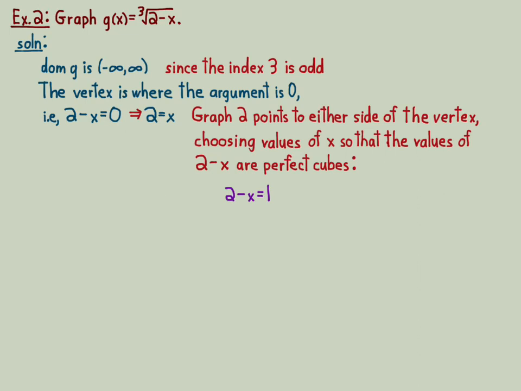So I'm going to use 1, because the cube root of 1 is 1. On the other side of 0, I'd have negative 1, right? And then I would have 2 cubed. Negative 1 is negative 1 cubed, right? Then 2 cubed is 8, and negative 2 cubed is minus 8. All right, so I'm just going on either side of the vertex, which is when 2 minus x equals 0, always. Whenever the radicand is 0, that's the vertex.